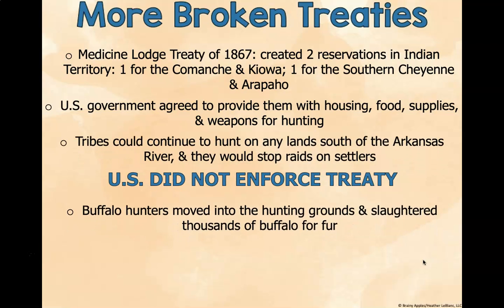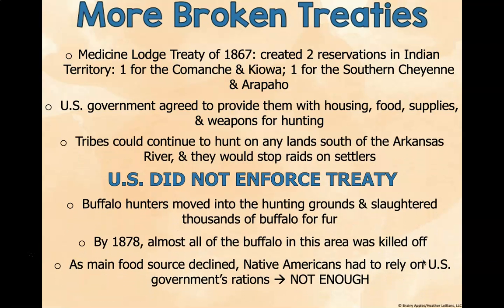More broken treaties. So this is, again, the United States not holding to their agreement with the Native Americans. You have the Medicine Lodge Treaty of 1867, which created 2 reservations in Indian Territory, one for the Comanche and the Kiowa, one for the Southern Cheyenne and Arapaho. The U.S. government agreed to provide them with housing, food, supplies, and weapons for hunting. And in return, the tribes could continue to hunt on any lands south of the Arkansas River as long as they would stop raids on settlers. The U.S. did not enforce this treaty. So buffalo hunters moved into the hunting grounds and slaughtered thousands of buffalo for fur.